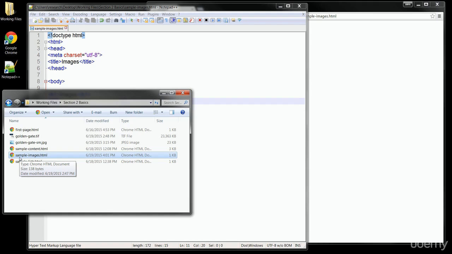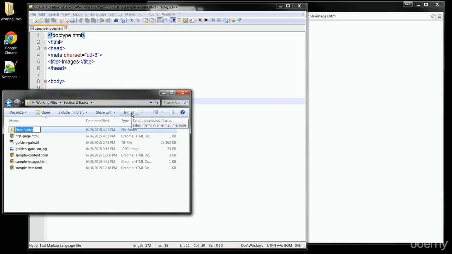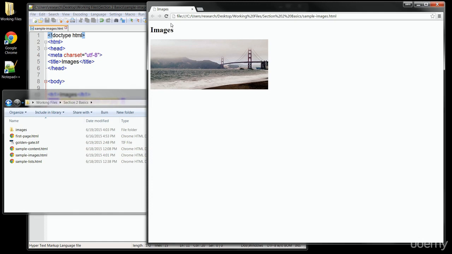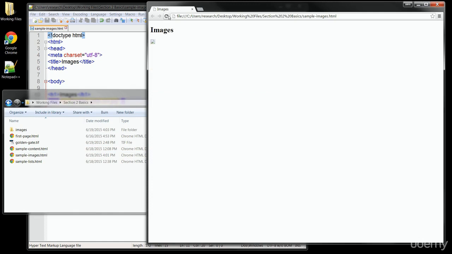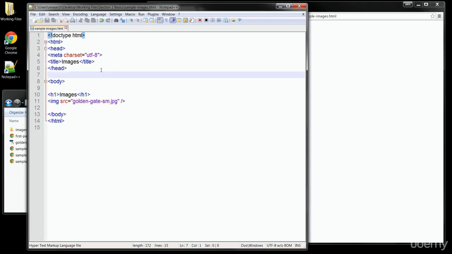For instance, what if we go inside the folder and we create a new folder called Images? And then I take our JPEG file and I just drag it right on in. Now when I go back out to the browser and refresh the page, you'll notice that the image is missing. And that's because the browser didn't find the image in the location that our source path said it would be. In the HTML document, the source attribute only has the image file name, and the browser will look for that file by default in the same folder that the HTML file is located in.